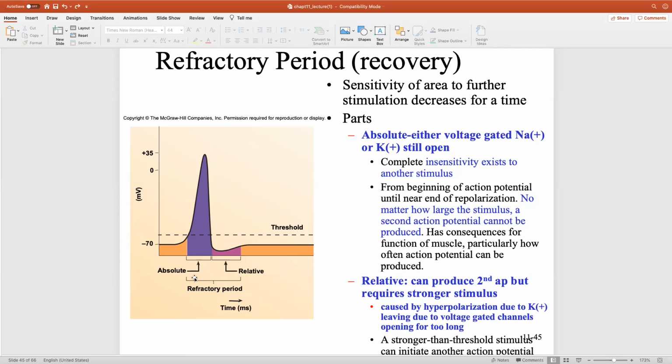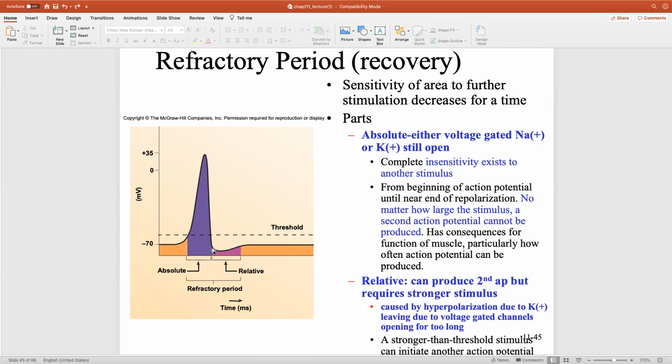So there's a very small time frame where that part of the axon that just got triggered, that just depolarized, needs time for the gates to close, then to recover, so then it can fully open again, right? So when either the voltage-gated sodium channels or the voltage-gated potassium channels are open, you cannot re-trigger an action potential, right? The good news is that time frame is pretty short.